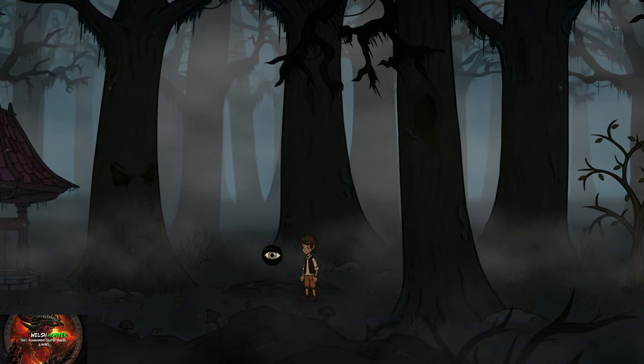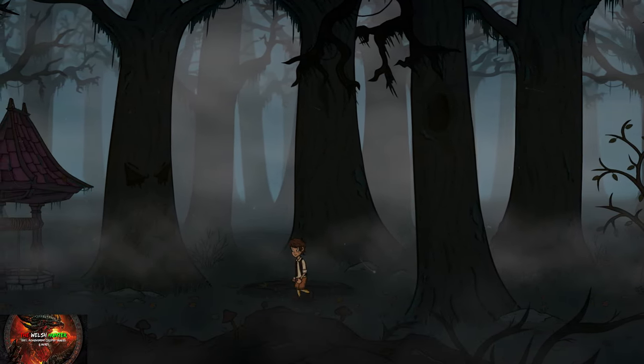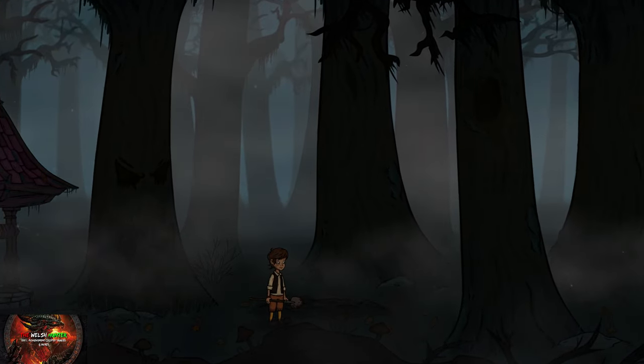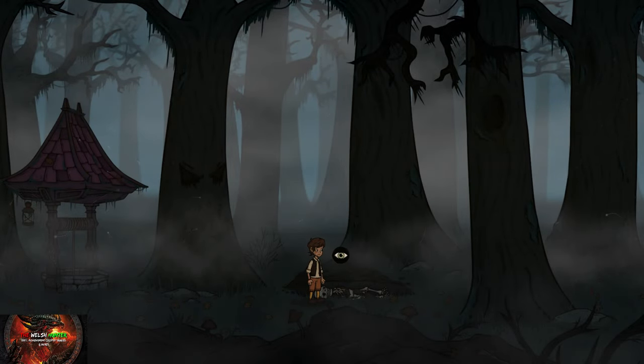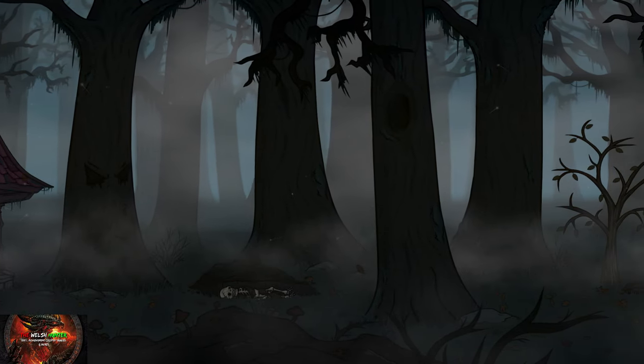Head to the left, first of all. And then use your shovel again, just on the area. It's pretty obvious what you're looking at, and it comes up with a prompt anyway. So once you've done that, there is a key on this set of skeleton bones. So grab the key, head over to the right.